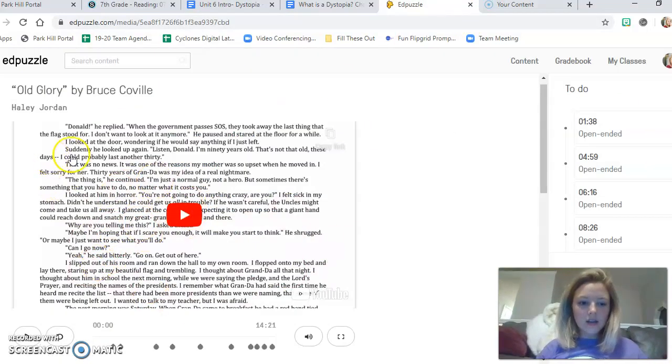Basically, this lady will read the story for you, and I've got some comprehension questions that you will read along the way. Old Glory is a story. She'll intro it as well, but it's written in the form of an essay. It's written in the future, and I think it calls to question some really big ideas about our society today and the future implications that it could have. So I think it causes some really deep thinking, and I hope you guys enjoy it.